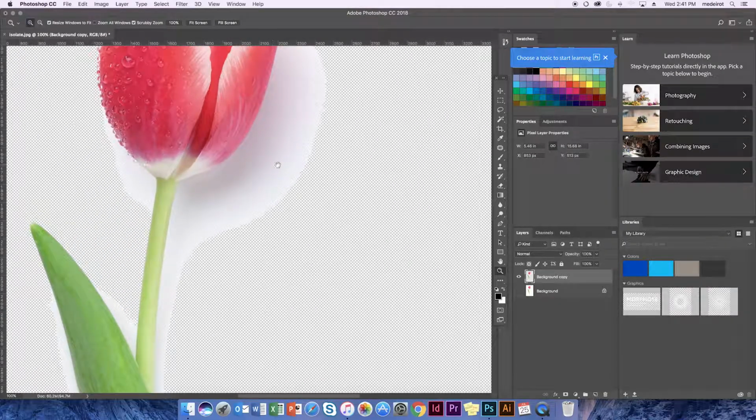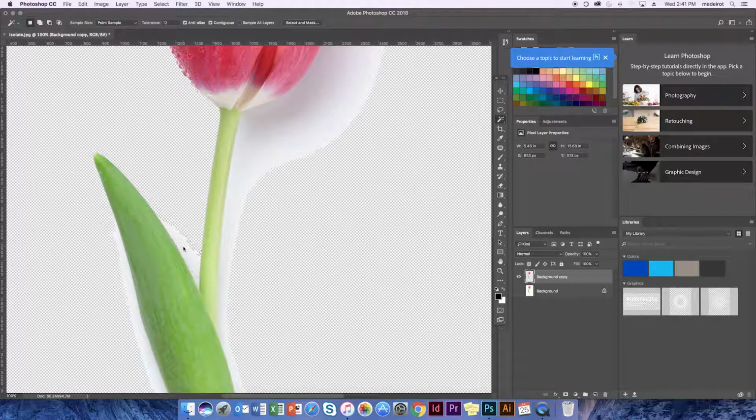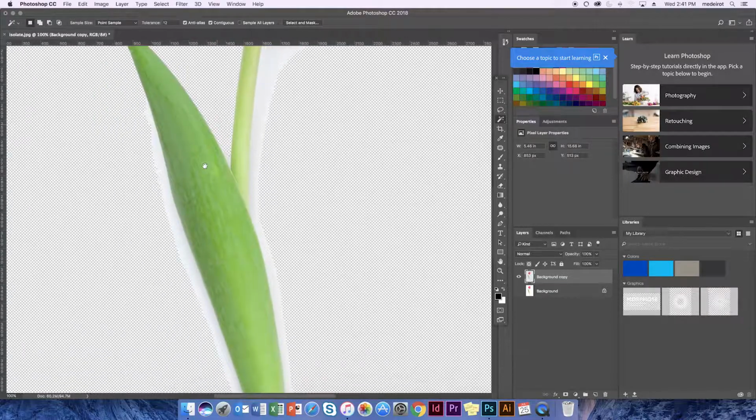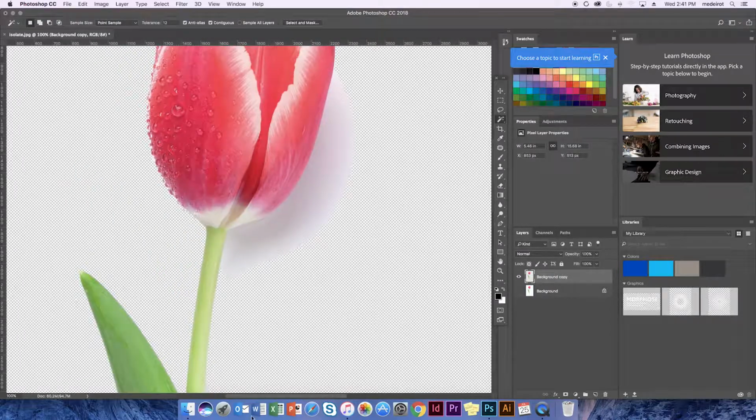It's clear. Okay, so I still have a bit of color here, like the shadow and a little bit of this off-white. So I'm going to go back in and use the magic wand, select that, and hit delete. I'm going to come over to this section and delete that too.